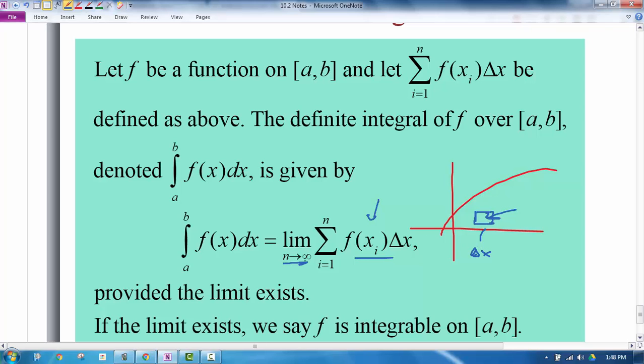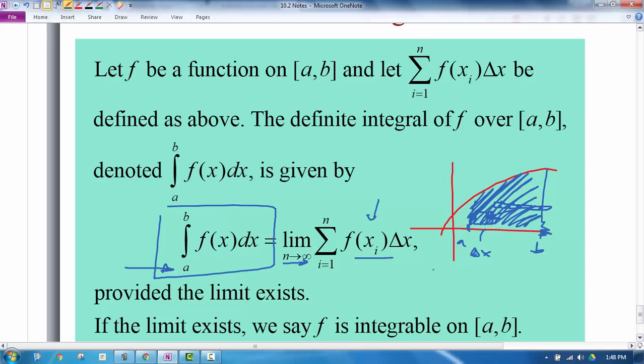And if you take the limit as n goes to infinity, then what you're doing is you're taking more and more boxes. So you're basically shrinking the size of these boxes until they're so small that you're getting an exact area underneath the curve. Now you can write that like this, where it says take the interval from a to b, where this is where you're starting from. So let's say we start from here where this is a, and let's say we go to b right here. That is the area underneath the curve from a to b. That's what an integral is.